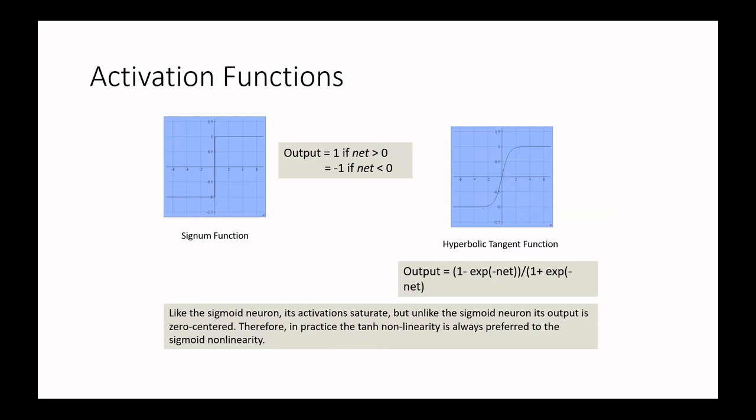So you could have a threshold function, which is a bipolar threshold function. That is, if the sum is less than the threshold, output is minus 1. And if the sum is greater than the threshold, output is plus 1. All right. So that will be a bipolar threshold function, which is also called a sign function.